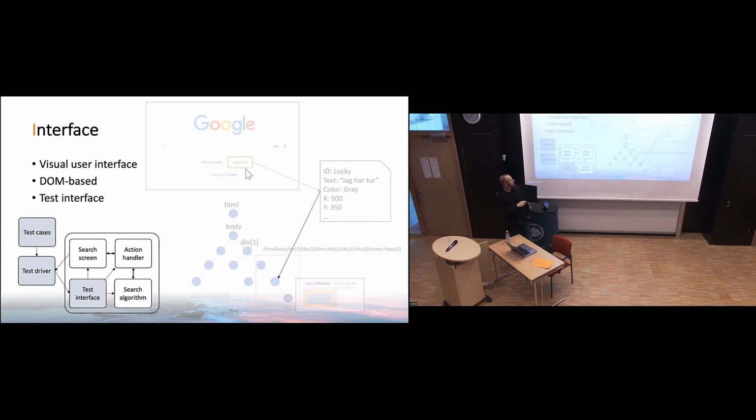Another thing that is quite interesting is to look at dedicated test interfaces. And this is something that, for instance, Spotify has worked with quite a lot, where they embed a specific testing functionality into the system they're testing. So including test code into the application they're testing. And from the research that I've seen, this is one of the most powerful ways of doing it, because you increase the testability quite a lot. However, it's also extremely costly to do this because for every line of software code, you should, in theory, write a line of test code.